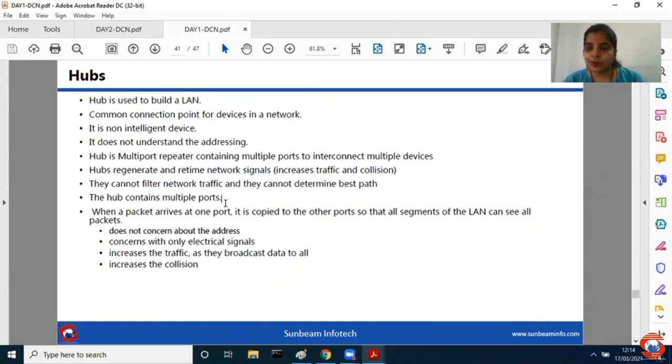Whenever a second time they want to send the data, again it will be transmitted to B, again it will be transmitted to C. So that means the data which travels through the network in different devices will be transmitted to all the devices who are connected over the network. And if it is transmitted to all the devices, तो compulsory मेरा वहां पे उस network पे traffic बढ़ जाएगा. Right? So number of packets will get transmitted to each and every device, whoever is connected over the network. That is a hub device.